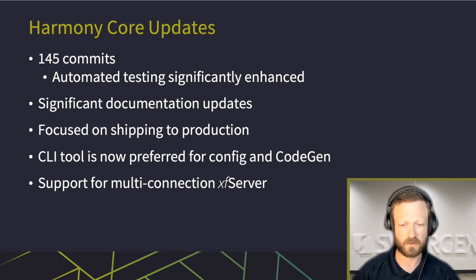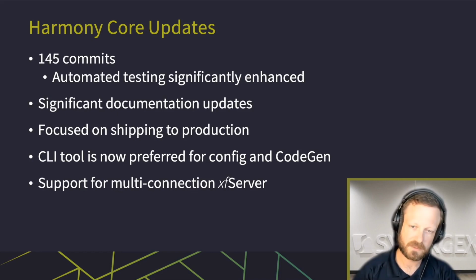Because they're programmatic, they have well-defined APIs inside of those extensions. It means that I don't have to worry about breaking your region.bat if we add a new template. I can control the addition of features a lot easier without being worried about breaking any customizations that you might have in a region.bat. And we also support importing from your existing region.bat. So there's not really a whole lot of stuff that you have to actually do in order to switch from region.bat to using the CLI tool for your config and CodeGen needs.